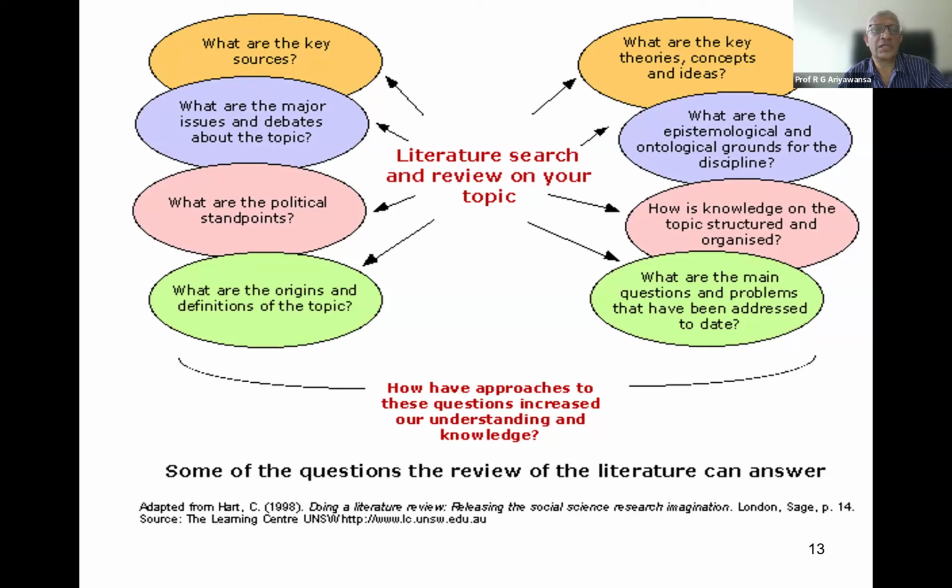Therefore, you should clearly understand the major issues, not simple, not ordinary ones. Major means the trending or burning issues that we have to address. So first make sure what the major issues, major debates, key issues, and burning issues are in your vicinity, your institutions, where you are working, where you are living, in the village, the city, the country, etc. That doesn't mean that we can't do global issues.